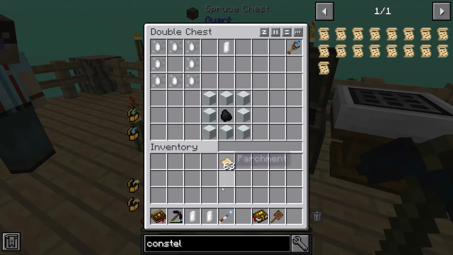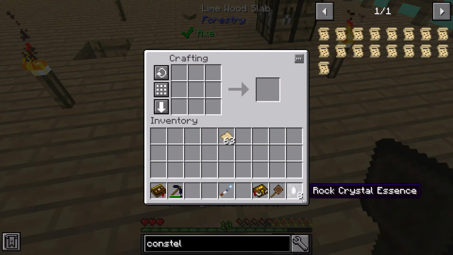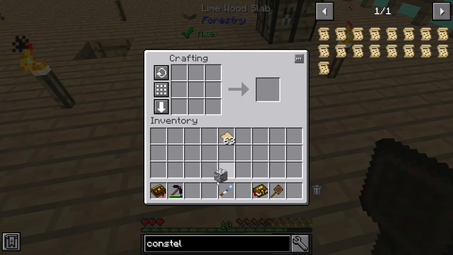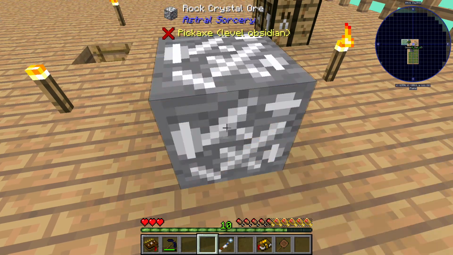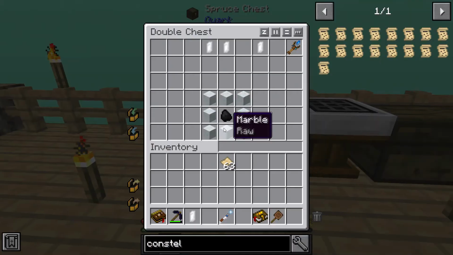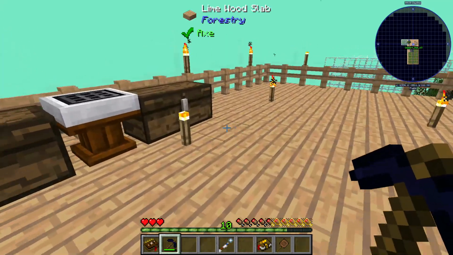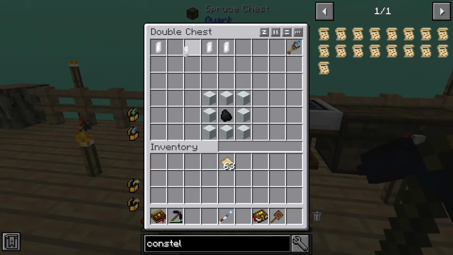Mm-hmm. And give us a couple, and then if you want to make some more, might as well. Right, so get them all made. I think that was everything. So let's light well, and then we need 2 aquamarine and 1, 2. Okay. We only got one that time. Boo. That's fine.